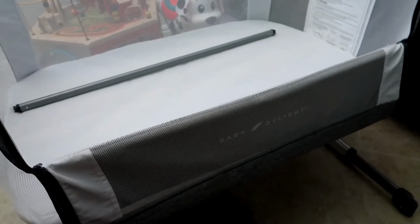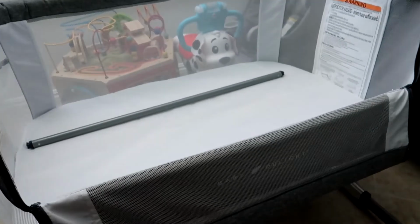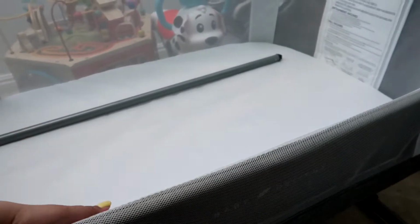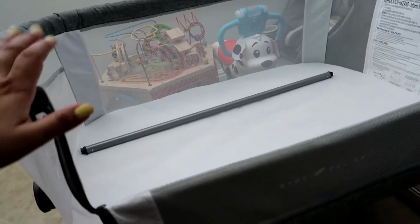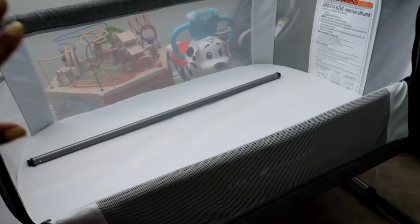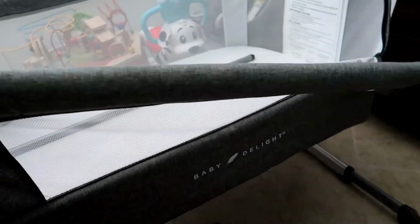This little thing actually attaches to the side of the bed. Then this comes down, or you can leave it up if you want, but I liked it down, and I would bring it on the side of the bed. So the bed would be here, baby is here, and that is just the pole that goes underneath. I highly recommend this one for first time moms, because it eases any type of anxiety, since you can see baby right there.